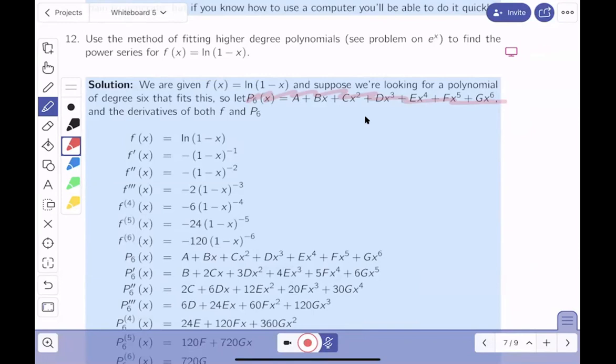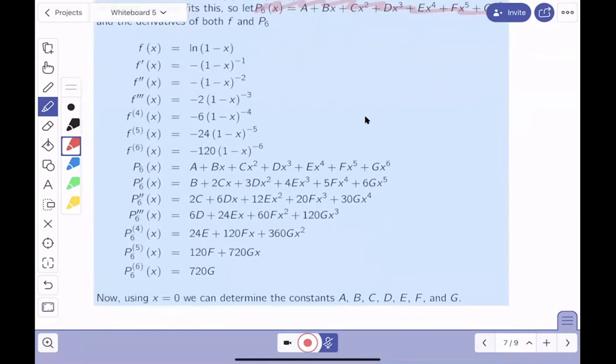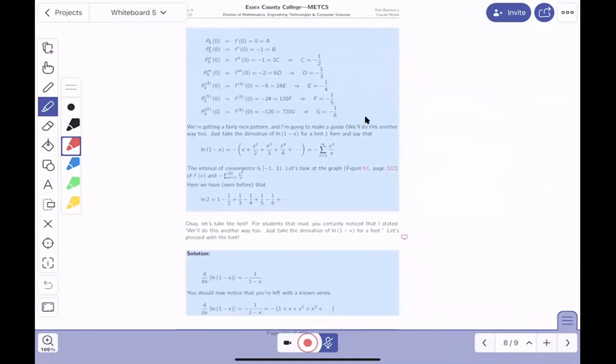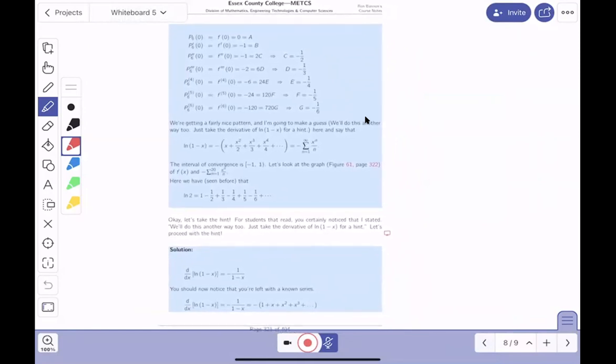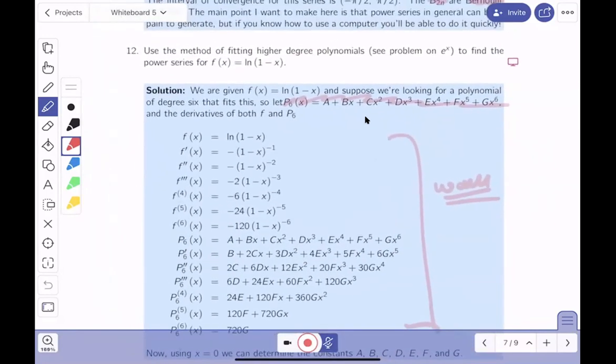Well, I guess I've got to go through it. So let's put this down. And I guess you can look through this work if you want. There's work over here. You can look through that. It's a lot of work though. It reminds me of the Taylor polynomial. So let me see if they wrote the Taylor polynomial down for you, and let me just take a look at what they're saying over here. Using method of fitting polynomial.